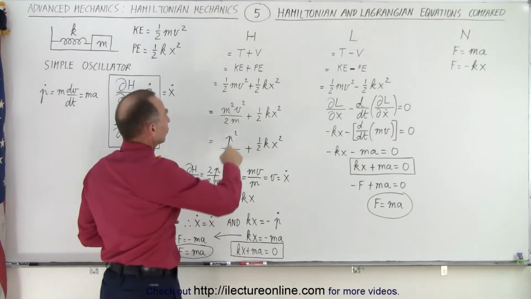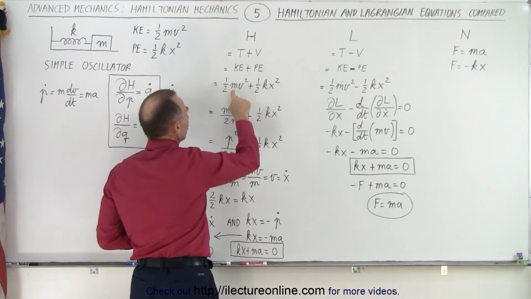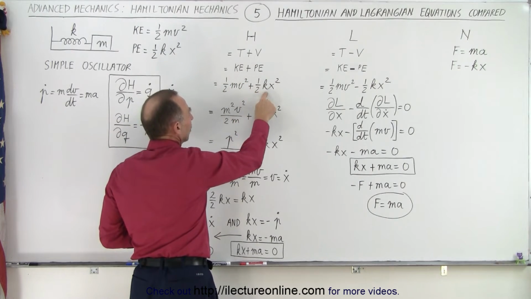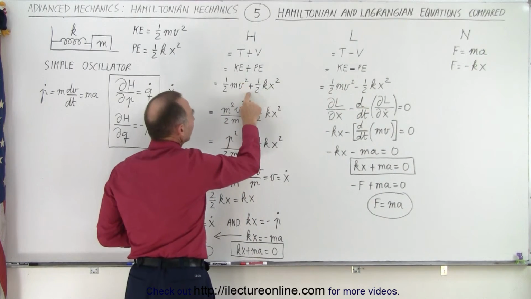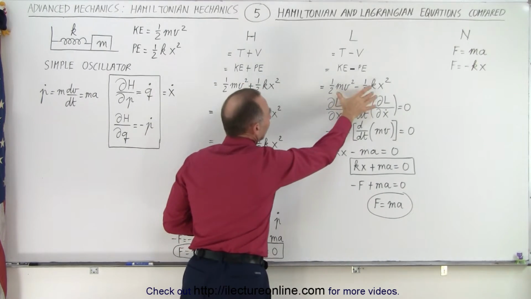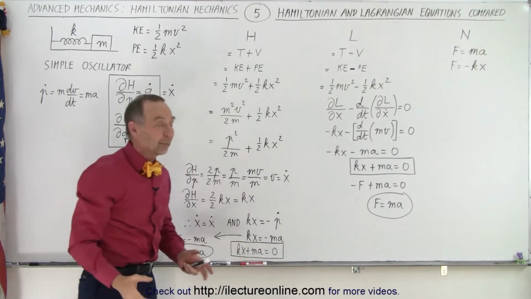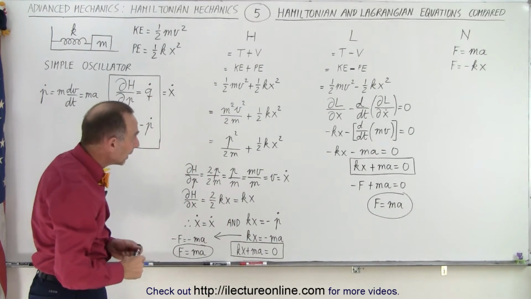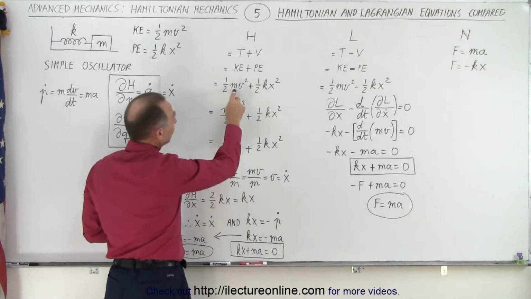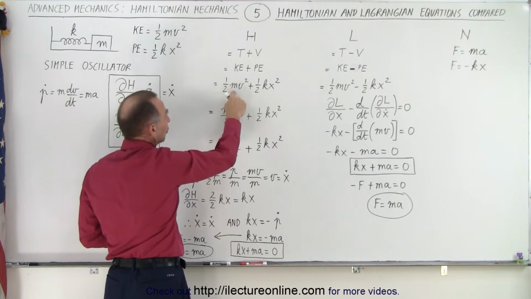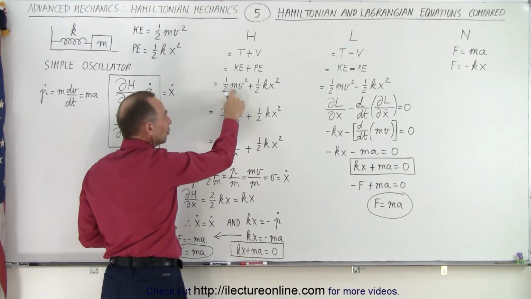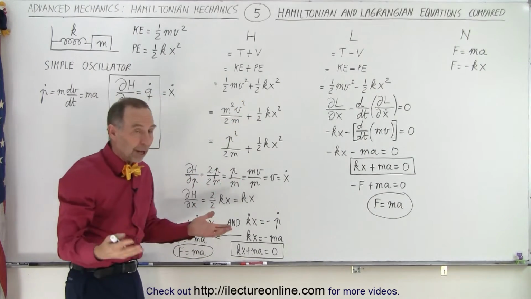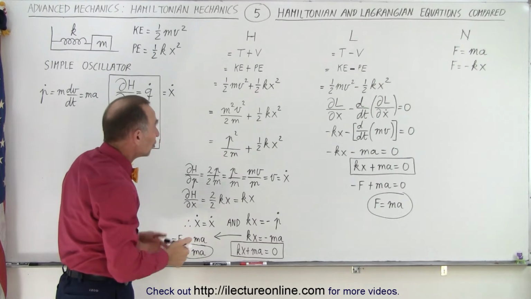Well, in both cases, we're going to change the kinetic and potential energies to 1/2 mv squared and 1/2 kx squared. We do the same over here, but here we're adding them for the total energy. There we're taking the difference between the kinetic and the potential energy. Then continuing, on the left side with the Hamiltonian, we're going to multiply the numerator and the denominator by m. So we have an m squared in the numerator. Of course, we need an m in the denominator so that we don't change anything.